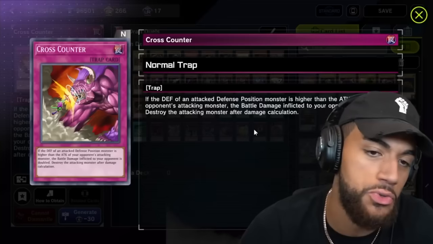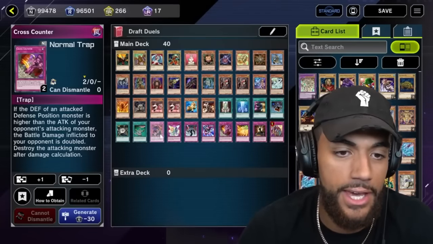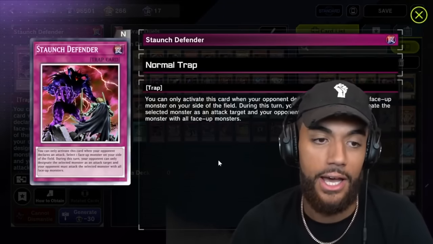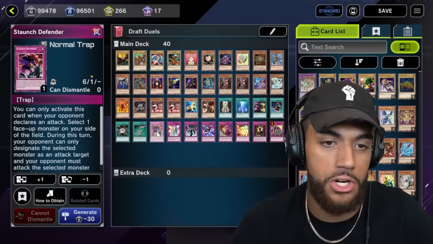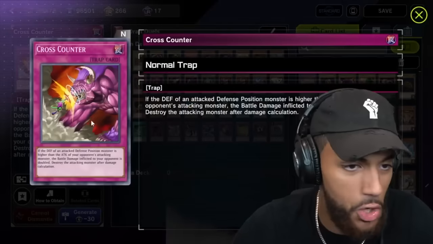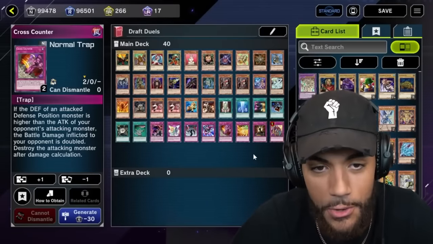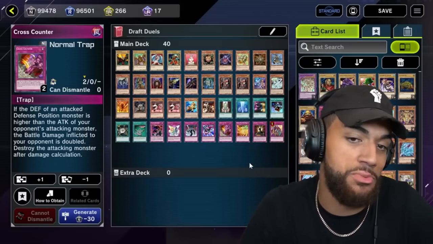So, who knows? Maybe I can force him into attacking this with Cross Counter. And then I also use Staunch Defender to actually force him to attack that monster. Basically, I could select this as the target and then all of his cards would have to battle it no matter what. Mix that with Cross Counter. You know what I'm saying? I'm basically a genius is what I'm trying to say. So, I mean, who cares? This is just going to be funny shenanigans and I'm just probably going to win.